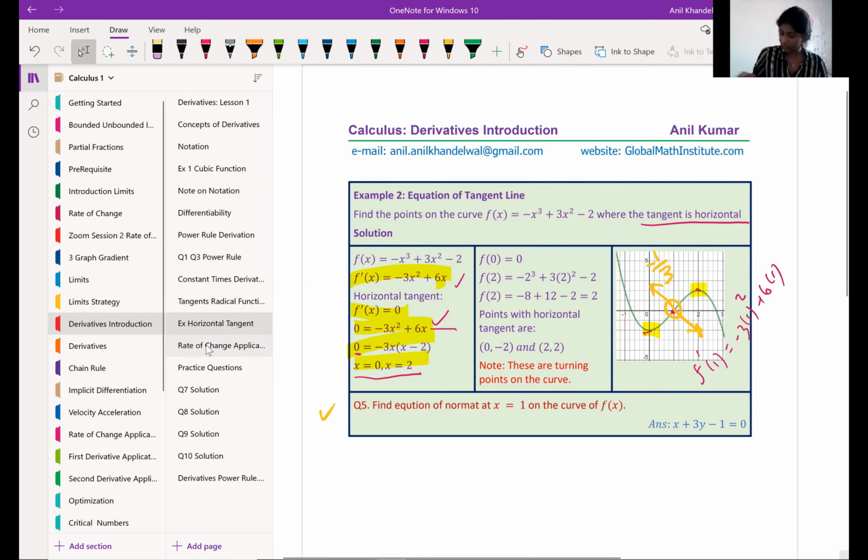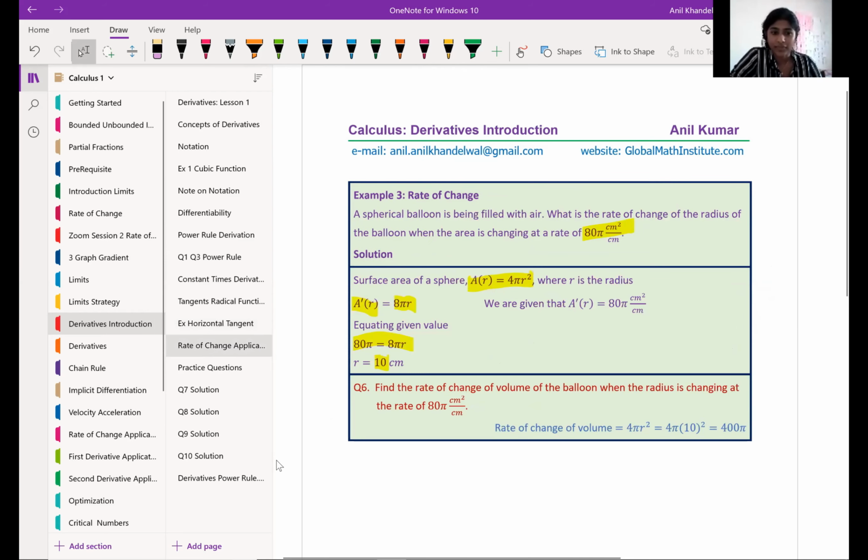It was good that you only got 15 minutes to do the questions, and you did a great thing. You at least did some of them. And now here is the next example, which is example number 3. Emmy, can you explain this one to me? Yeah, I'll just read the question quickly.